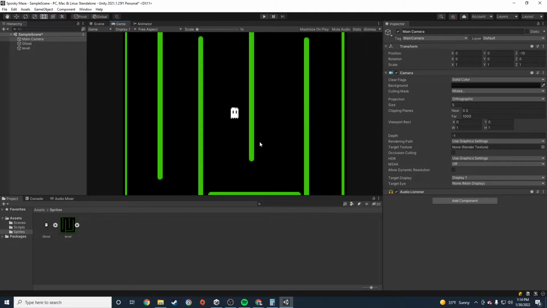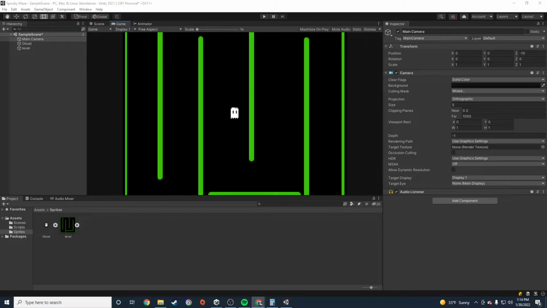Now in game view, we can actually set the resolution for our display for specific resolution sizes. So we have free aspect, which is going to tie itself to a regular resolution, but we can also create new ones.